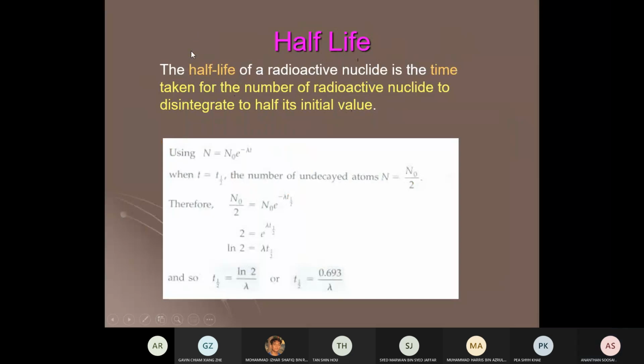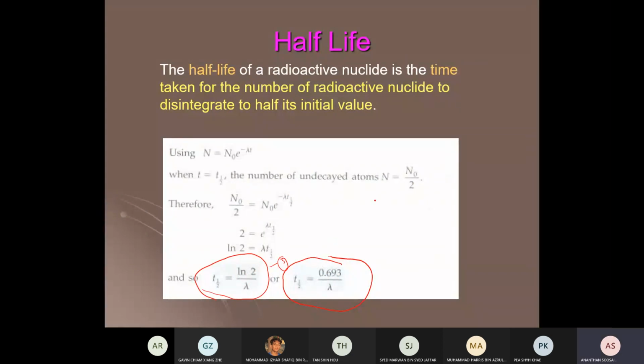The smaller the half-life, the less stable the element is. The one that is very unstable will have a very short half-life. How is half-life linked to the decay constant? That's what we're going to do. The third formula you have to remember is your half-life formula. T half equals ln 2 over lambda. This is the third and last formula in radioactivity.